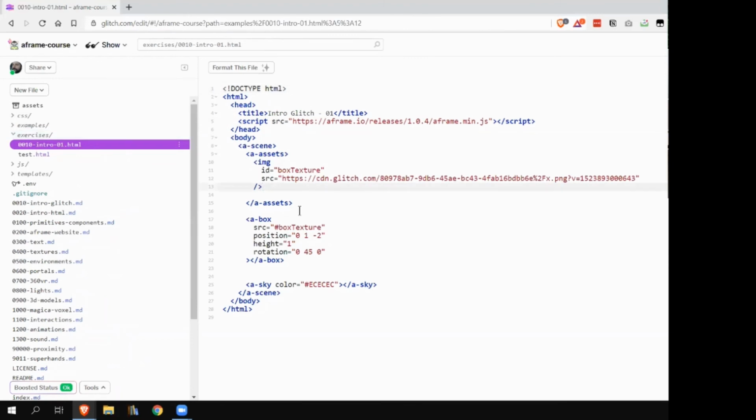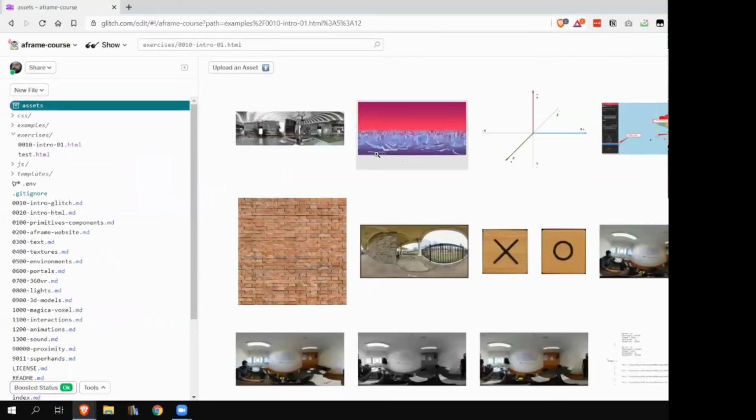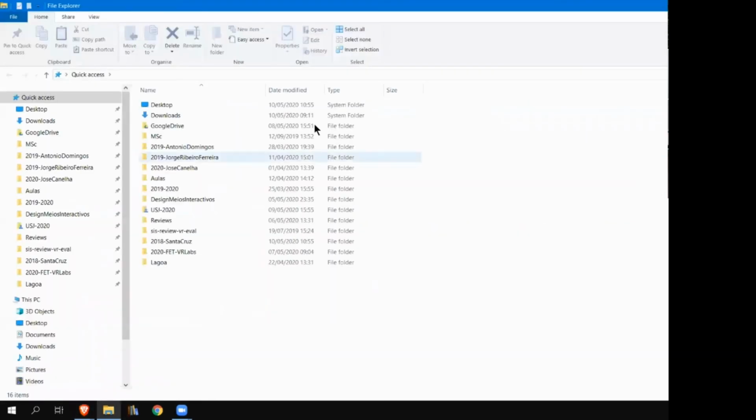Now we can change this. For example, the change that I suggested that you do in this chapter is to change this URL. So this URL is for a picture that we have in the assets. Let's put another picture in the assets and then paste the URL here. So what we need for that is just to go to the assets and just pick a photo, any image from our computer.